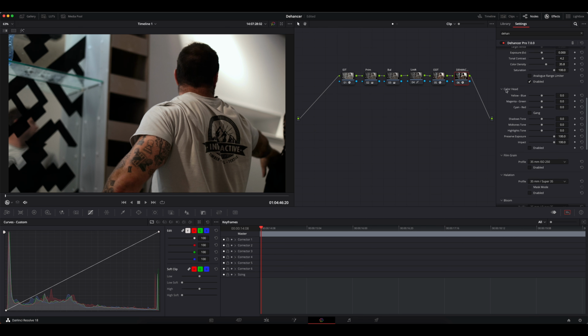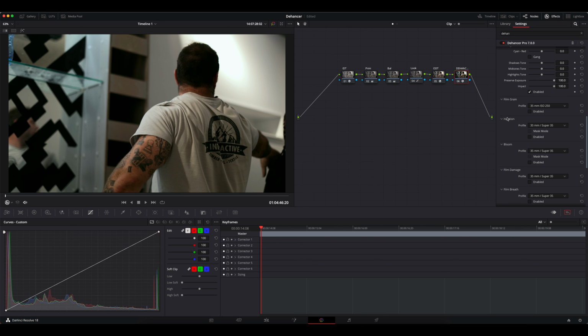So now this next tab, we can play a little bit around with colors. So film generally gives you a little bit of this green effect. Let's first enable this, reset that. So I'm just gonna add a little bit of green to this node. So let's see what it looks like. So you can see we've done a very small adjustment here, but it really does make a very dramatic effect overall.